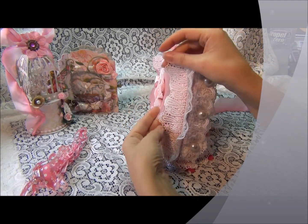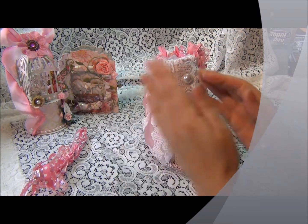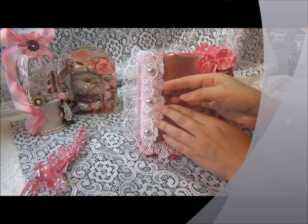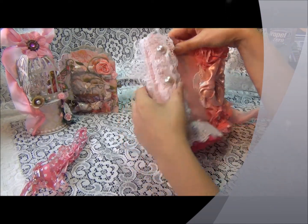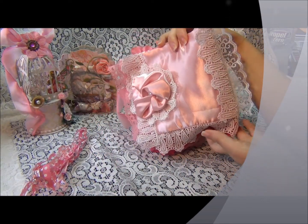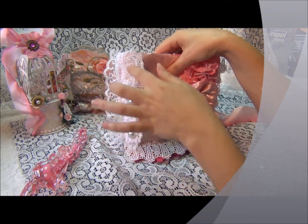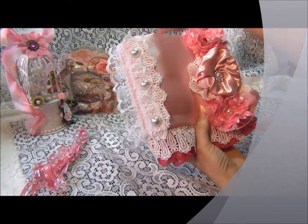And here you see two layers of the lace. One is this gorgeous lace in here, then a double layered lace. It has like the middle, and on that side I used this white lace again, and I adhered these huge flatback pearls to hold those laces down, because when you lay them flat they poke in. On the back I don't mind if they poke in, because it's not a big deal, but this one I needed to glue down as well. This gives that fluffiness in between, but the pearls hold it together, so it gives that very nice shabby look to it.